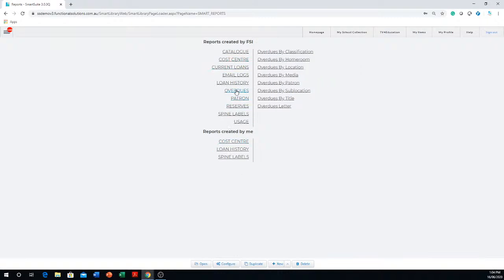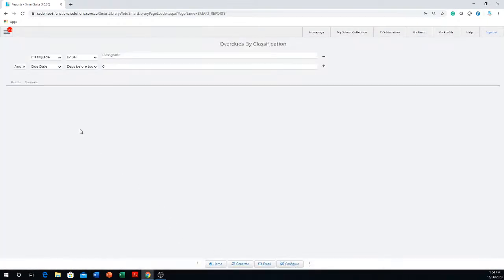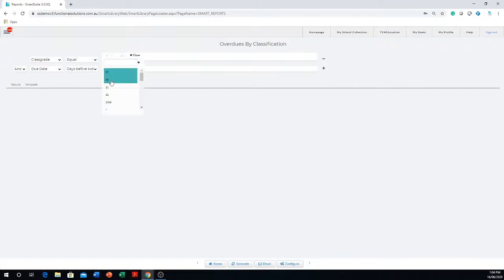So if I go to overdues, and I want to do an overdue by classification, I just click on overdue by classification, and then you have to go open. It says with class grade equal to, and you can click in here and add with class grade equal to 7, 8 and 12. Now when I click outside, you can see I've got 7, 8 and 12, so it's going to run overdues for all these different class grades.